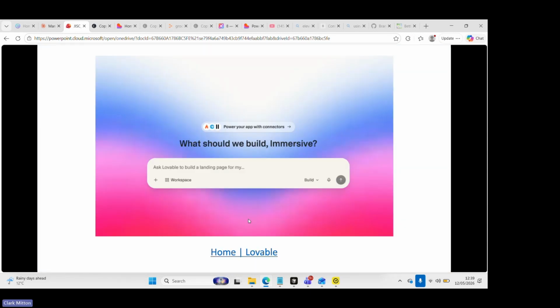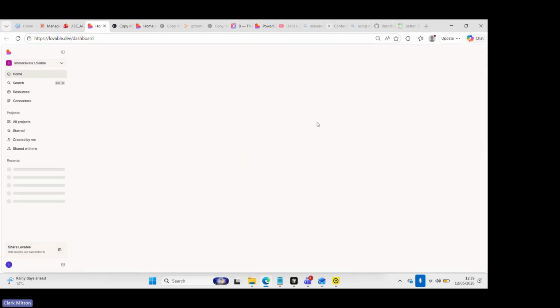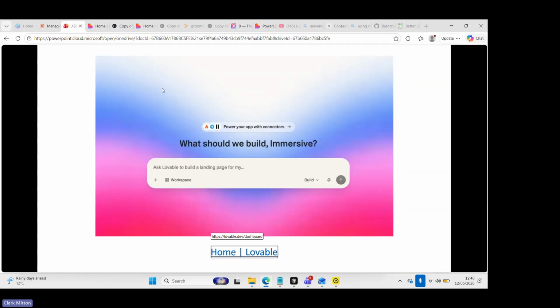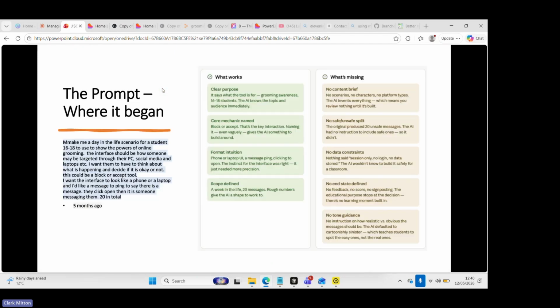So the dashboard, let me go on to this. Really simple. If you've not tried anything like this yet, you get 5 credits as soon as you sign up, which is usually enough to make a small app like the one I've just shown you. Let me go back to this. I'm going to have to keep going between slides and things.